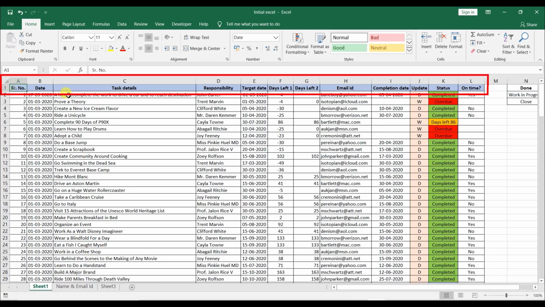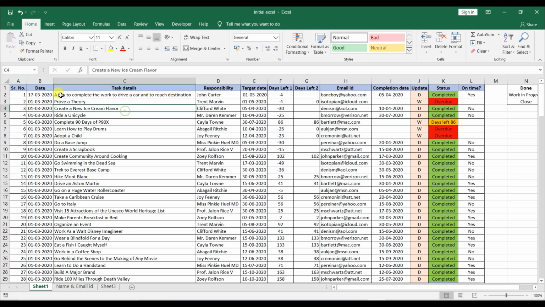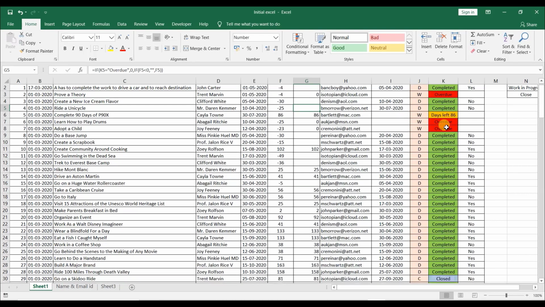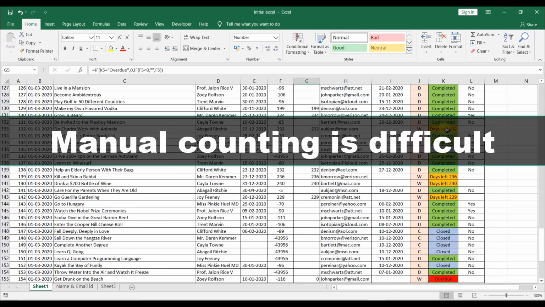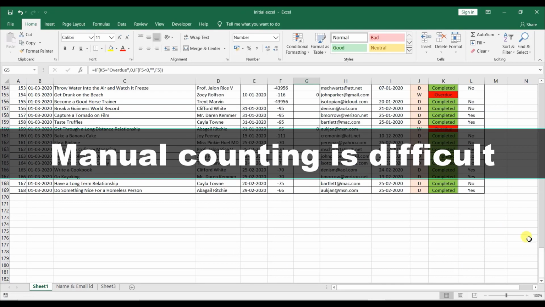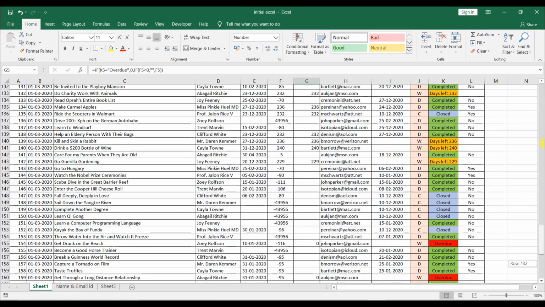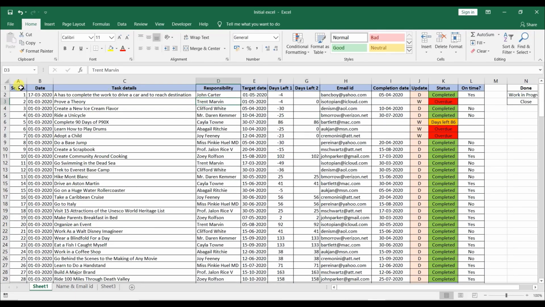Let us consider that this is our header row, right? And we want to analyze this data. So we want to find out how many tasks are under overdue condition. It is required to see this by scrolling over the sheet, but it is sometimes complicated. So what we have to do is filter this first row.